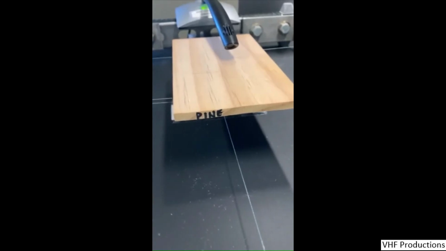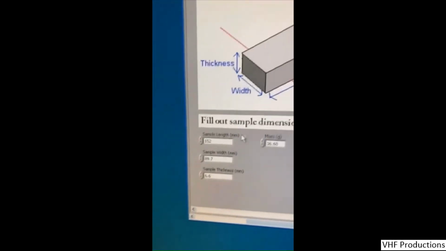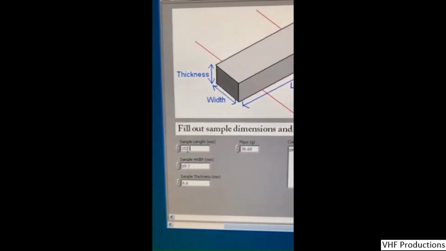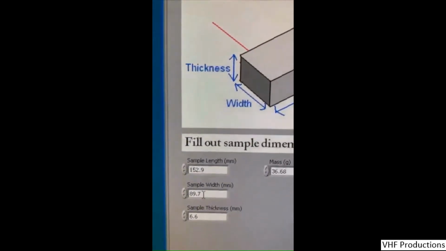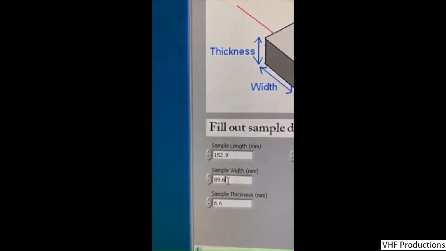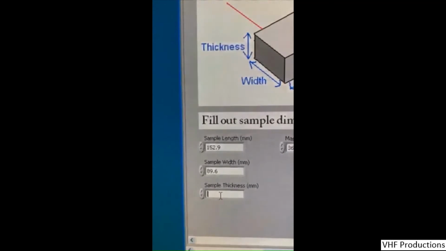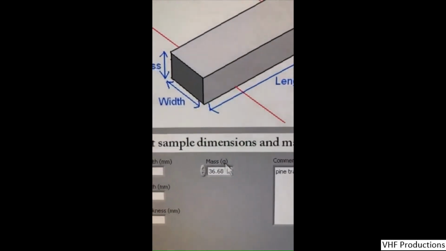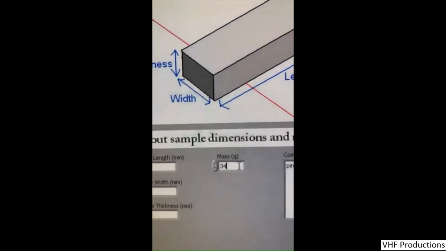Now we will perform the measurements for the longitudinal pine wood plank. The dimensions of the plank are input into the software interface along with the mass of the sample. Once the data is input, the sample is positioned on the wires and the microphone is positioned centered over it. And in the software tool, we can set up the record function, which is going to record the sound generated by the strike of a small hammer against the wood plank as the wood plank begins to resonate.